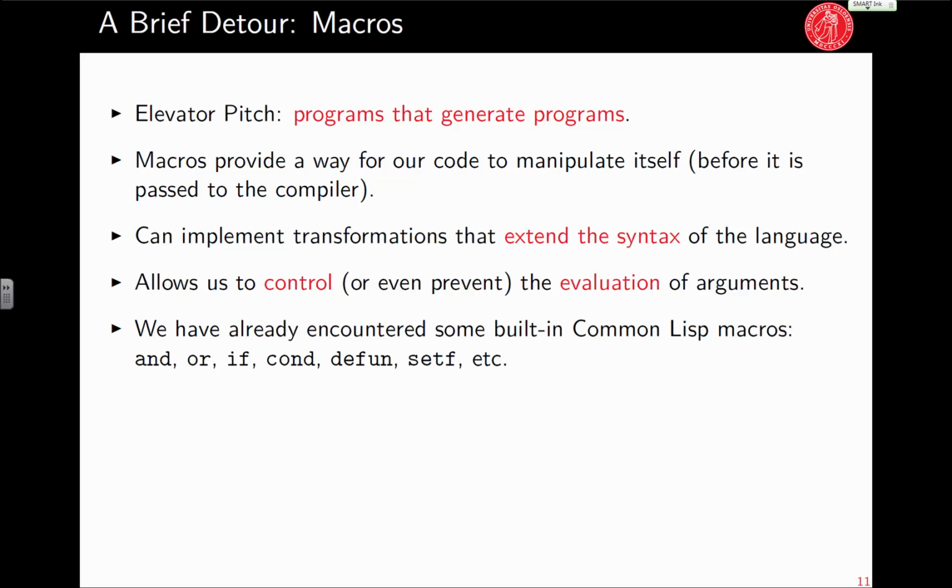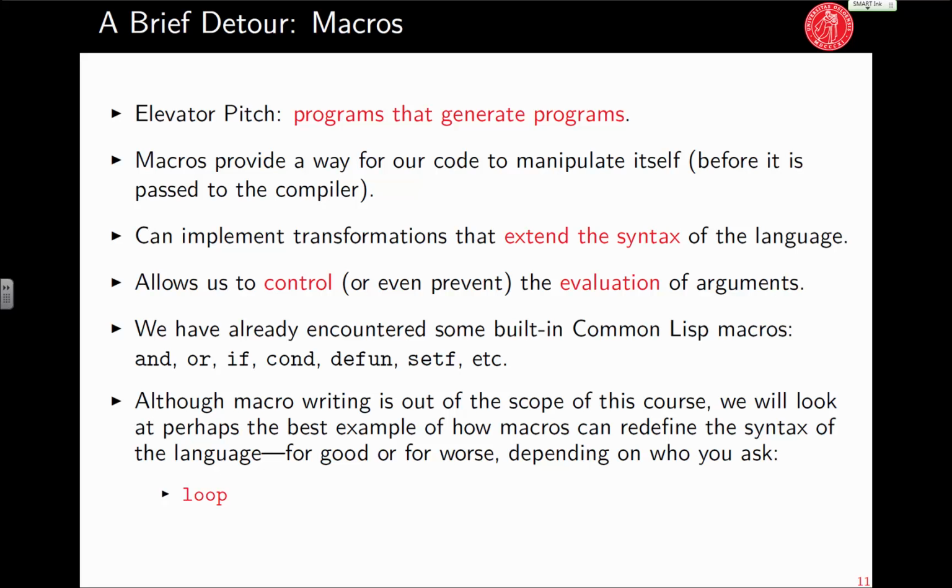And that means the macro gives us the control mechanism for cases where we actually don't want all of the arguments evaluated. So the Boolean connectives and, or, the conditional evaluation, if and cond, the special forms for defining things and assignment, all of these can be implemented using macros. But we won't teach you macro writing, but the Seibel book discusses it in some length.